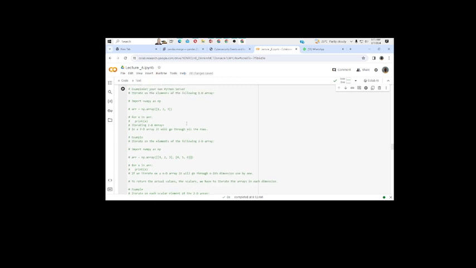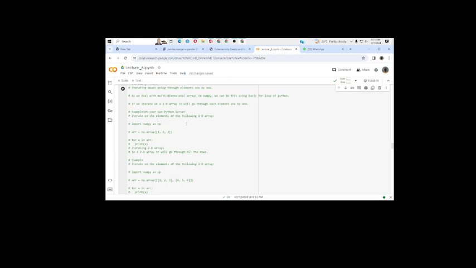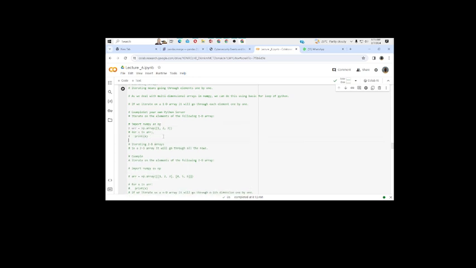We can start with how to iterate through the first dimensional array, which is again quite easy using the for loop. These are just repetition of what you were doing. But this is how to iterate through a one-dimensional array.